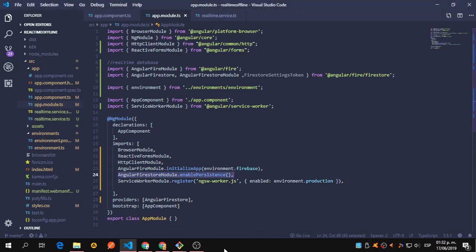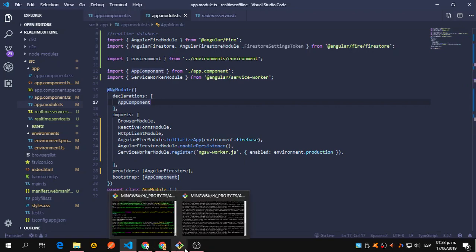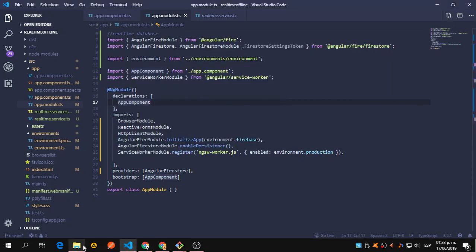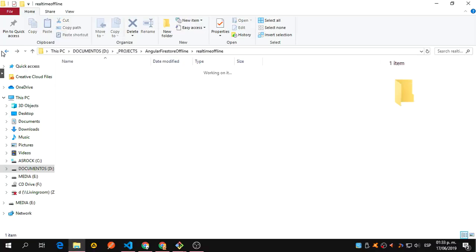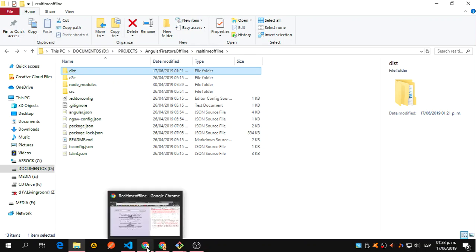I think that's it. Let me check something. Yeah, well, almost half an hour trying to explain this. But make sure that you can see we are not using ng-serve, we are just building this folder, because we need a server to use that, and ng-serve is not going to work with what we are trying to do.